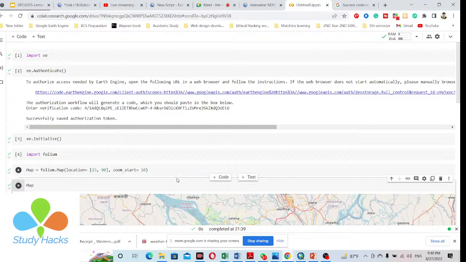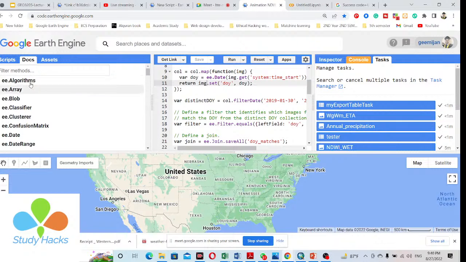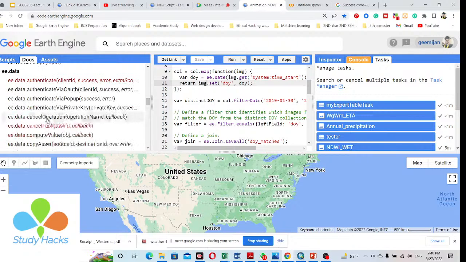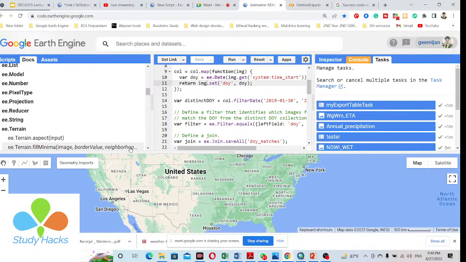But Python is also neat when you want to work with different types of deep learning or machine learning methods. Python is helpful for that. But as beginners, when you want to learn all of the documentation, you can simply use the code editor and easily get all of the documentation in here. So that's why this time I use the JavaScript API code editor, run all of my code and teach all of the things.